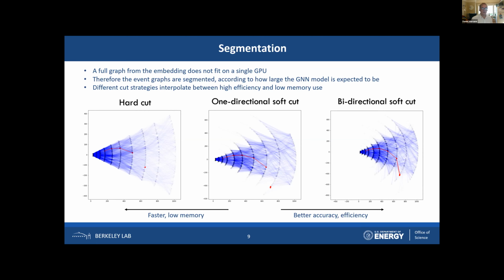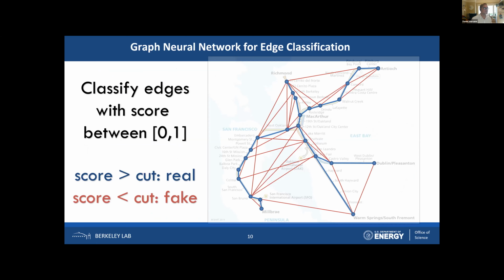So a graph neural network is a sort of generalization of a convolutional neural network to arbitrary connections between neighbors. So we have a graph here, for example, where we want to classify each edge as either real or fake by placing some cut between 0 and 1 on the score of each edge.